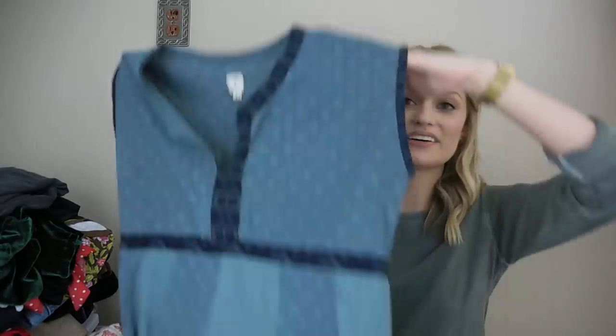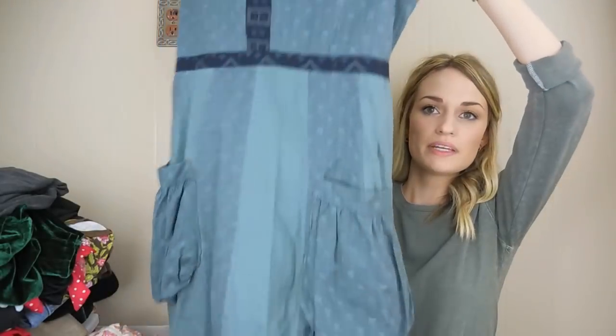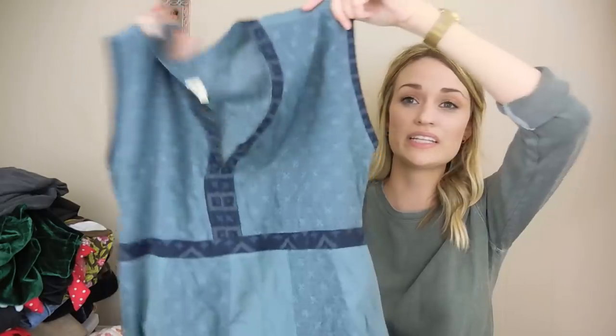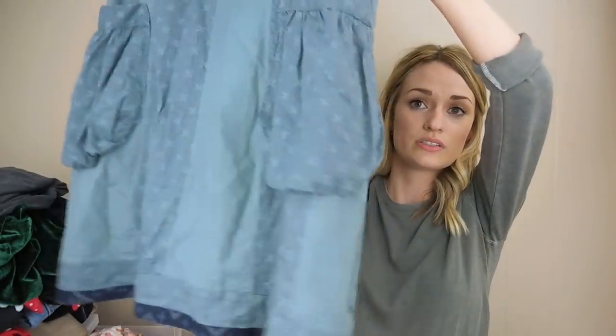Now we'll move on into clothing — I'm going to go through this pretty quickly for time's sake. First off, this is Reeb by Debra Weiss. The tag is really hard to read. I picked this up because it had a very lagenlook style to it, almost like a Magnolia Pearl type dress or Ace and Jig with mixed prints. It's a very lightweight construction, almost like linen cotton. It looks handmade in San Francisco, which is awesome. It's a size large, which is great for a lagenlook.